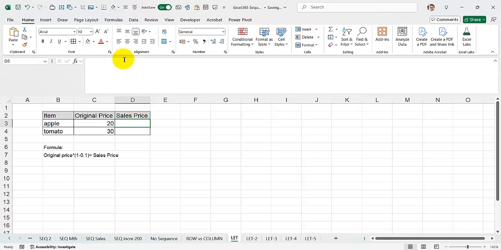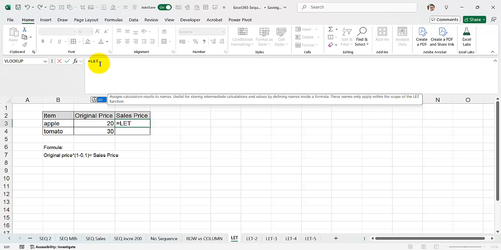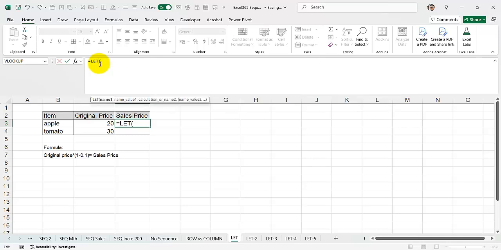Here, we go to the formula bar and just type in LET, open parentheses, and now we go to the next line by pressing Alt+Enter. Then we put in the original price.